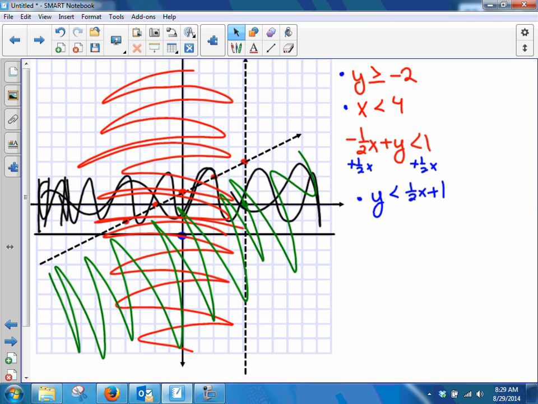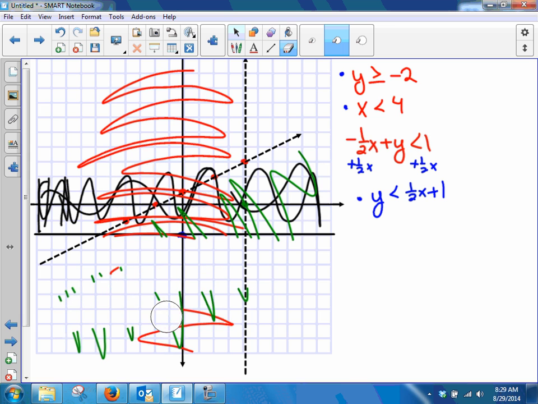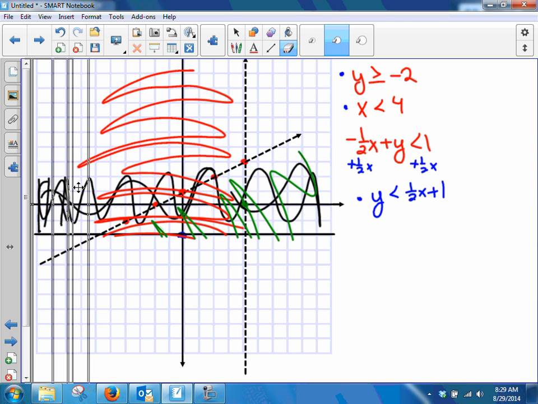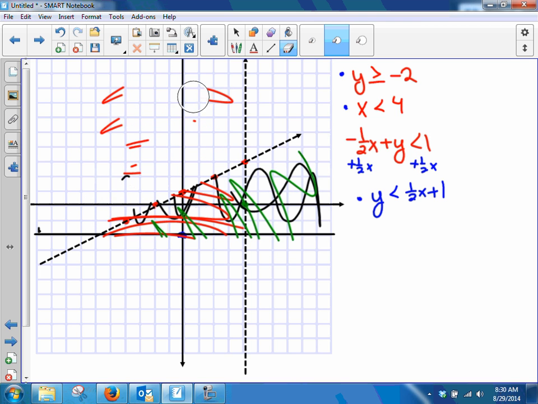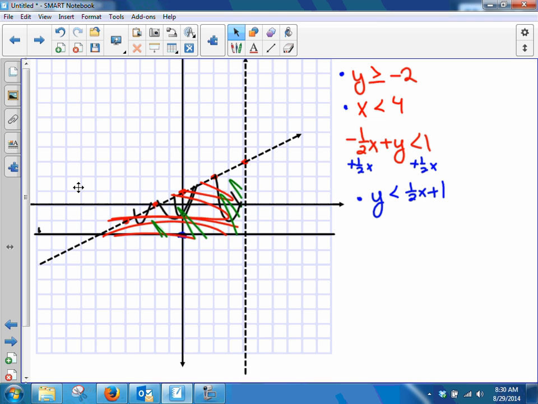So it's really messy. So let me erase. So I don't need any of this down here. Okay, I don't need anything above, moving on. Don't need anything over here. I'll go along that line. So this is all gone. And then I don't need anything to the right of my x is less than 4. So that is where I'm shading inside that little triangle.